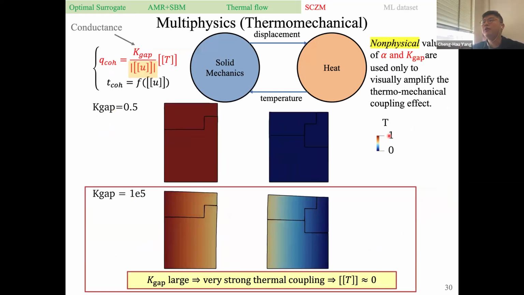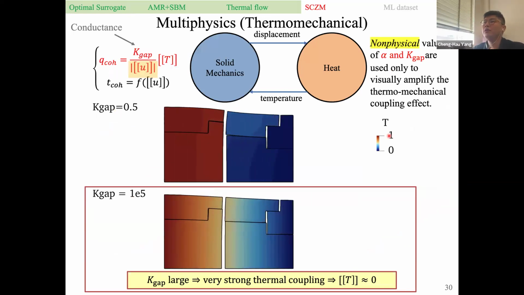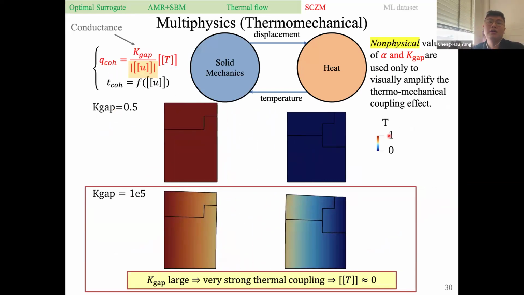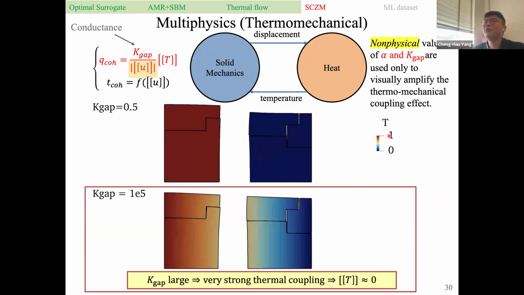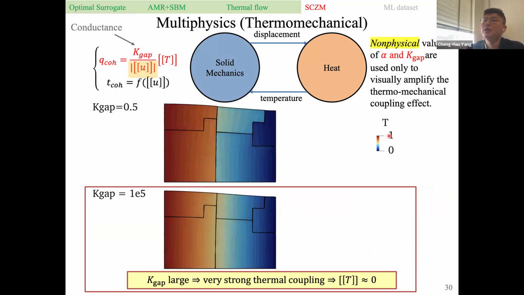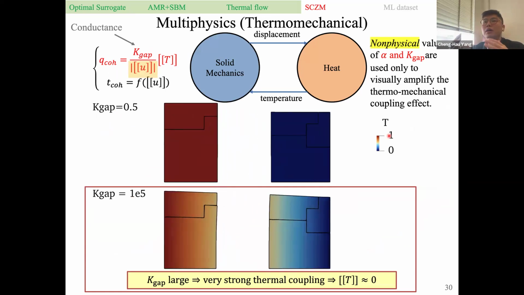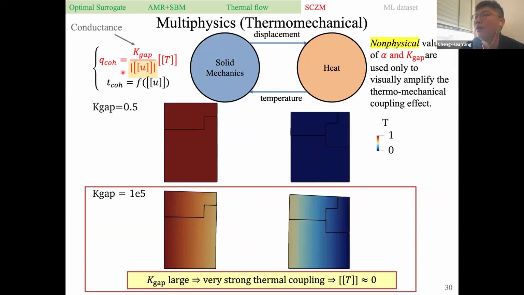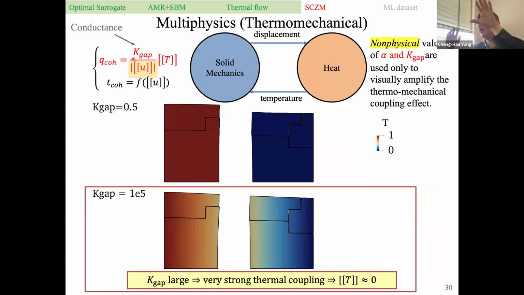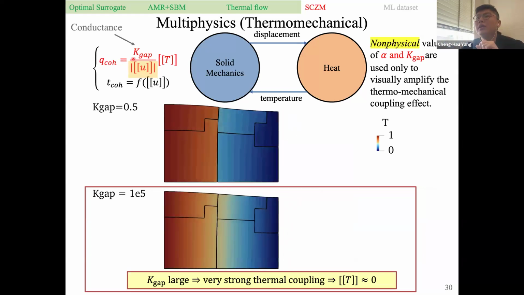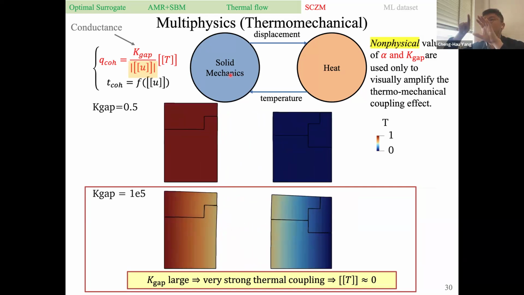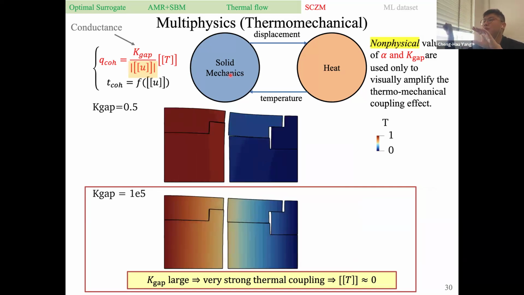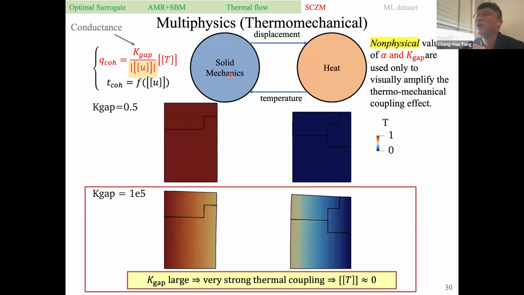Yeah, we are also able to deal with multiphysics problems. So basically, we will add more interface conditions here, which is the thermal contact problem I mentioned earlier. And we solve two physics. One is solid mechanics, and the solid mechanics will pass the displacement to the heat equation.